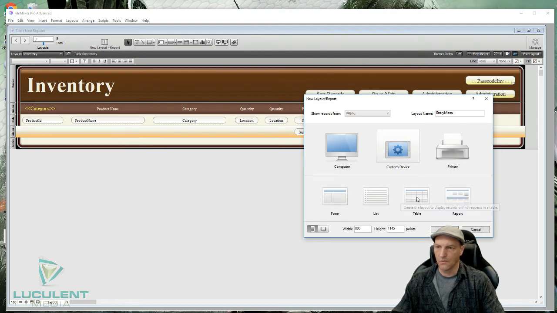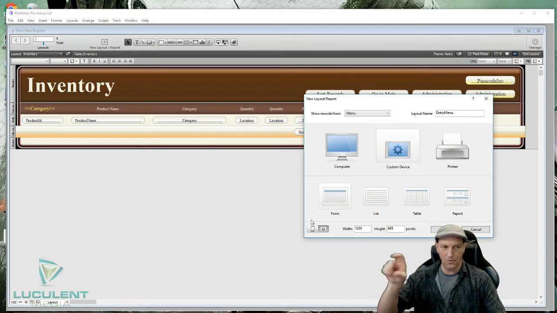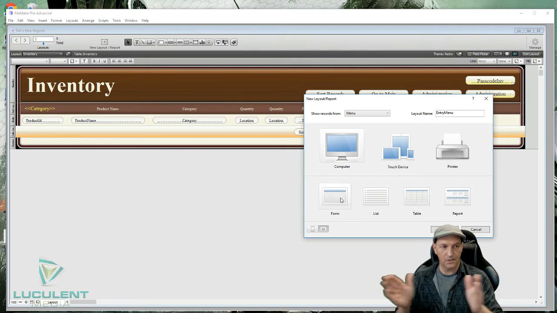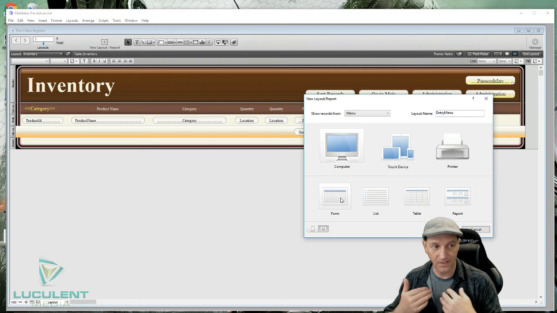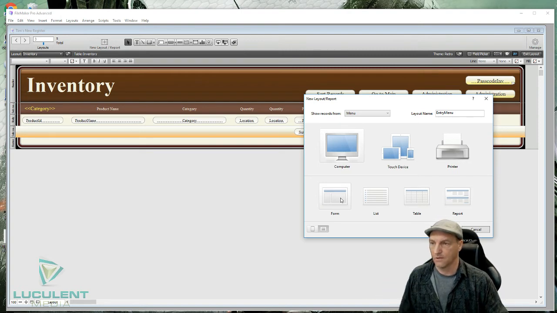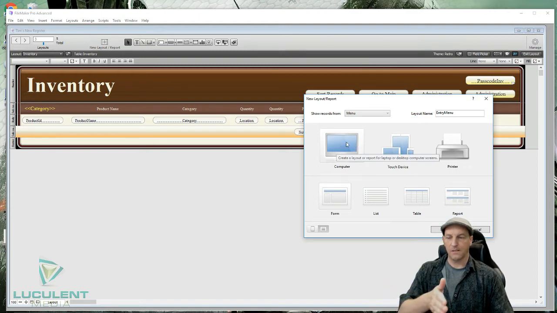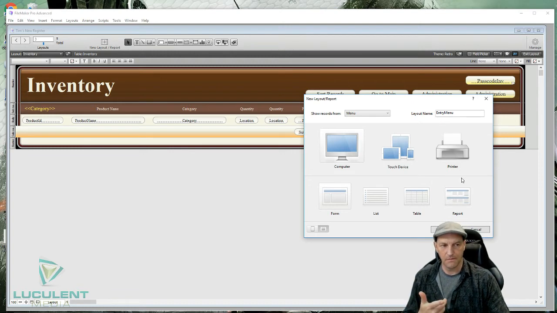And you can do a form, a list, a table, a report, but for us, we basically want a form view. And this will be the width, so it's 800 wide. You're going to want probably something like that. So it's going to be wider than tall, because you're going to want to put it into this particular system. Now, you don't have to do custom device. You can do your computer and do form view and just create it the size that you want it to be. And that's how I do it. I just create my system all on the computer. I do all the computer stuff, and then I adapt it to my tablets.